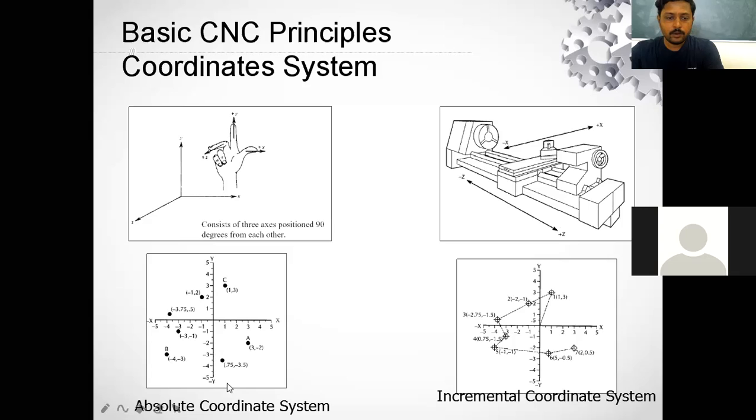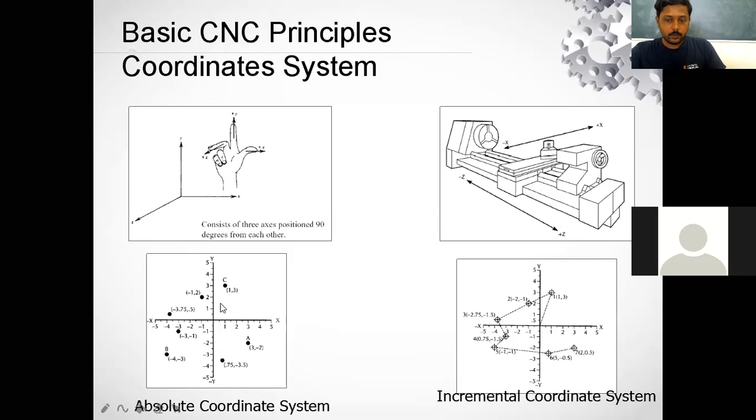Now, if you want to get a point A which has coordinates 3 and minus 2, so 3 and minus 2. This is how we put down the coordinates, and this is called absolute, meaning at that point only. This type of coordinate will consider the current position of the point to be discussed. While in the incremental coordinate system, you have to go through making increments in the coordinates.